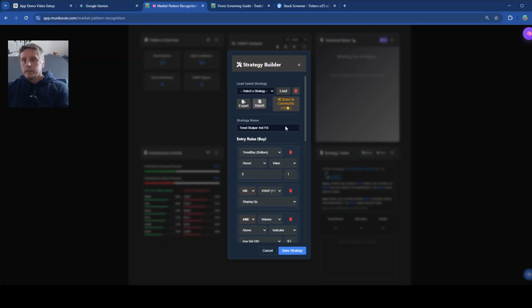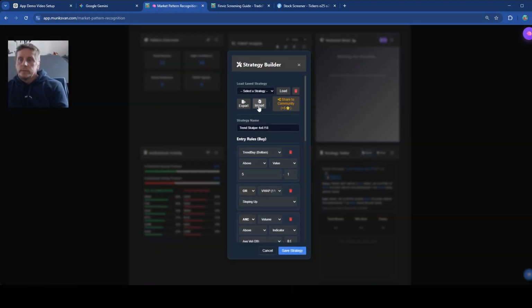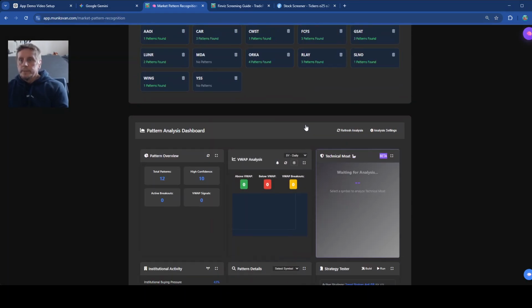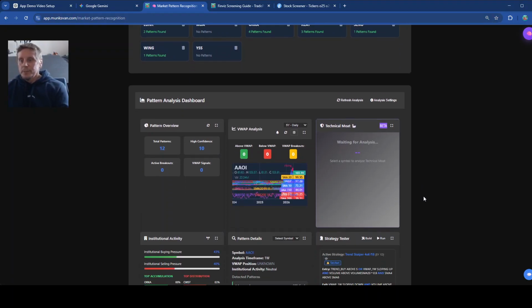And you don't have to, but if you save it, you save it locally in your browser session. So next time you open the same site, you will have the same strategy. I didn't show you, but you can also import or export from disk. So anyway, I can load this one. I could, or couldn't I? Yeah, I can.